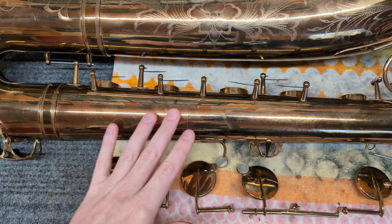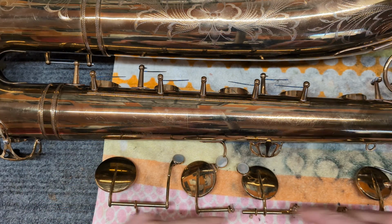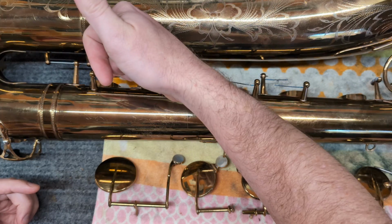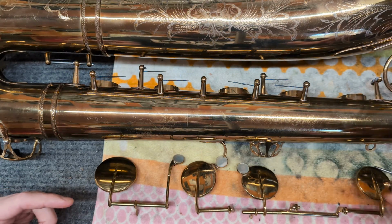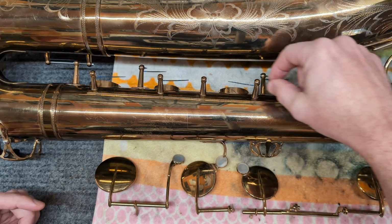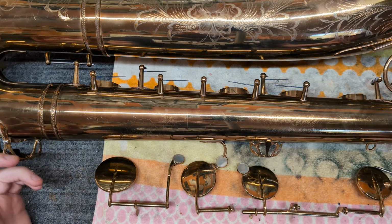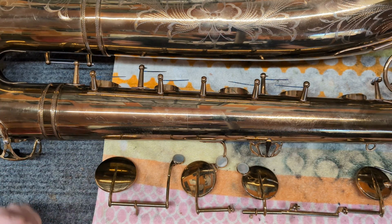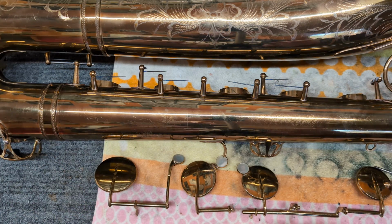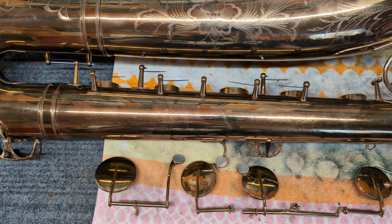Step one is to make sure everything is super clean, not just the rod itself, but inside the keys. A lot of times what's missed is inside the posts and inside the threaded receiver. If you don't clean this, when you reinstall, you're going to be pushing oil through and it's going to bring all that stuff with it. Even though this overhaul was fairly recent, most things were fairly dirty in there. So we've got everything totally cleaned up. The pad work is done, the adjustment materials are done, everything works dry. I just now need to install oil, and this is the way I do it.